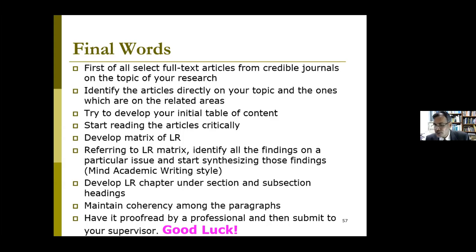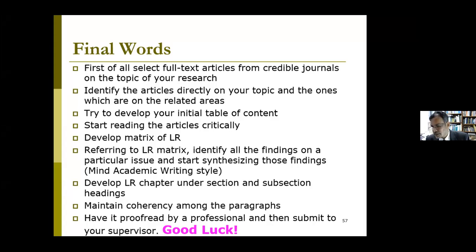Now, you will be getting the journal title. Look at the journal website. If the journal website promises that your paper will be published within 2 weeks, that itself is enough to conclude that this is not a good journal. This is not a credible journal. No good journal can promise that your article is published within 2 weeks. Sometimes it takes 2 years. Forget about 2 weeks. Sometimes it takes 2 years to get a paper published. So credibility of the journal source is very, very important.